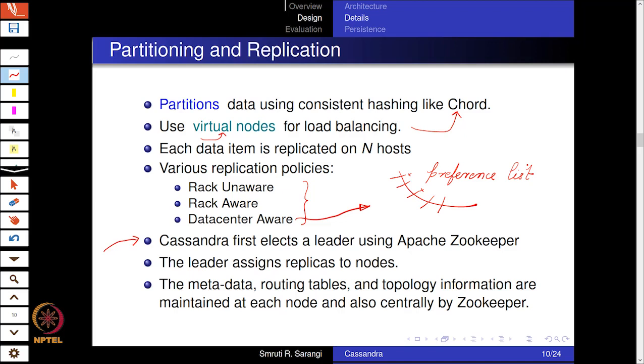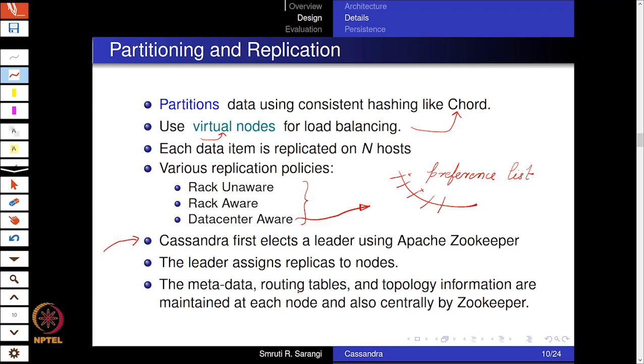The job of the distributed coordination engine is to provide certain key services, certain basic services, and the basic services include electing a leader, and we will see it provides an implementation of a few more distributed algorithms as well. So you don't elect a leader out of the preference list, but you elect a leader out of all the nodes. So the leader will assign the replicas to the nodes.